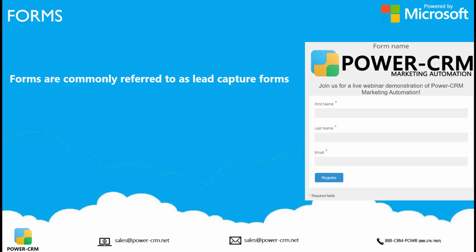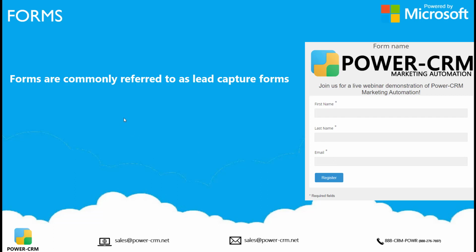The forms, the integrated forms component, are commonly referred to as lead capture forms, and they are part and parcel to a landing page. So you have a landing page that has a form embedded into the page, and when somebody fills that out, it will check to see if the contact already exists in the Power-CRM database, and it does that by email address. So you always want an email address field on your form.